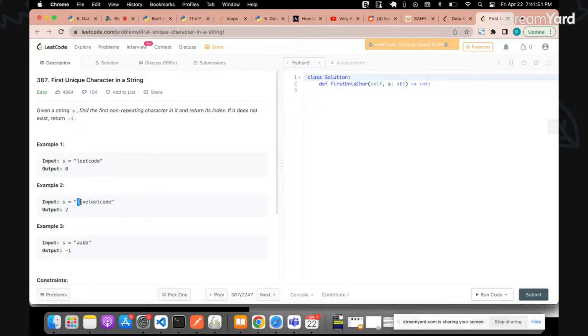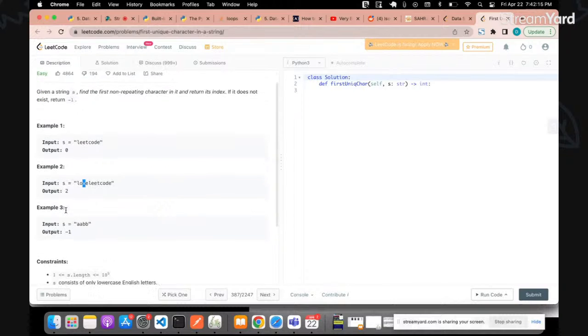Here you have L, but you have another L, so this is not a non-repeating character. Then you have O, and you have another O down the line, so this is not a non-repeating character. Then you have V, so there are no V's later on, so V is the first non-repeating character, and its index is 0, 1, 2, so 2.